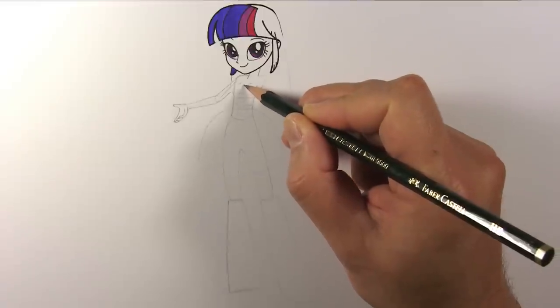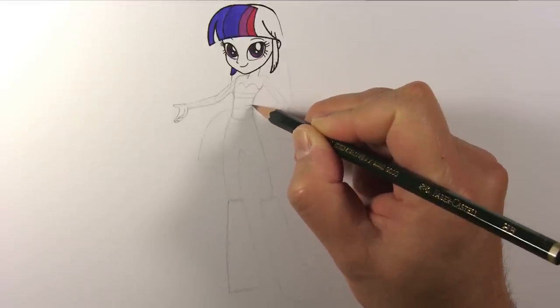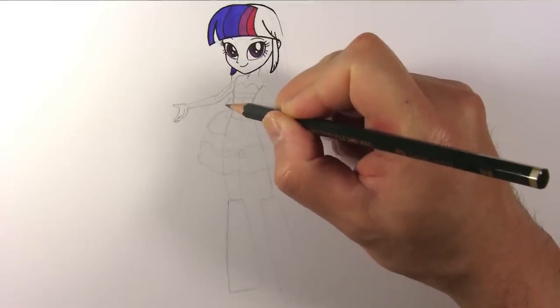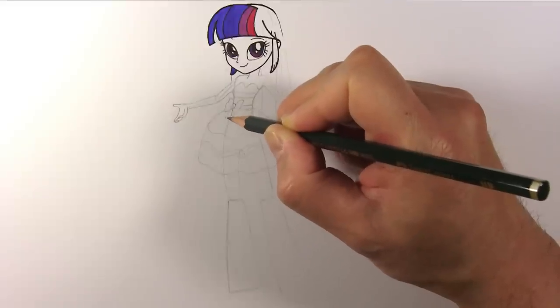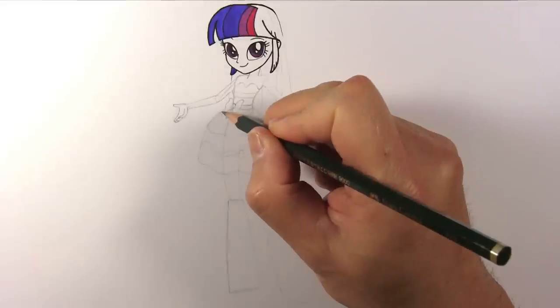Draw the top part of her dress with the stripes. Draw the ribbon bow. Now finish drawing the rest of her dress.